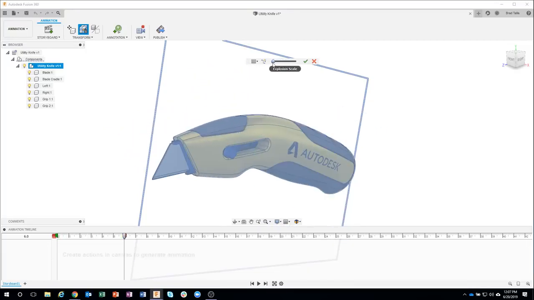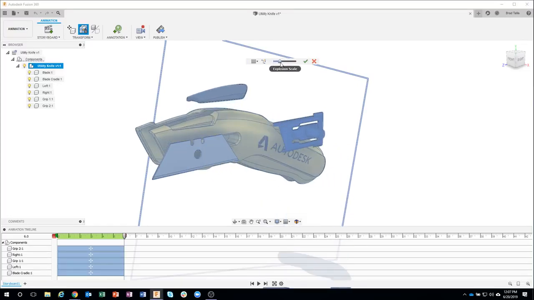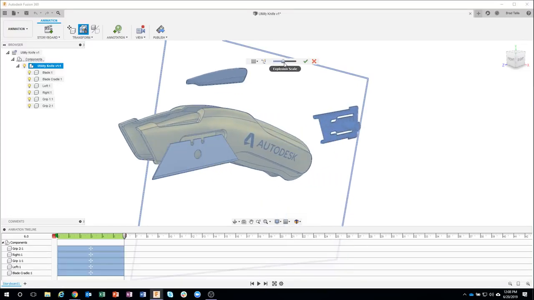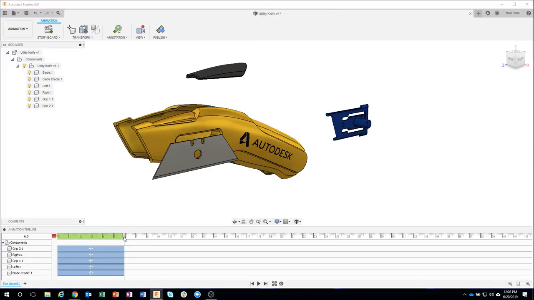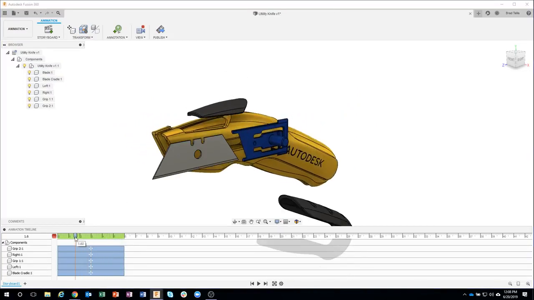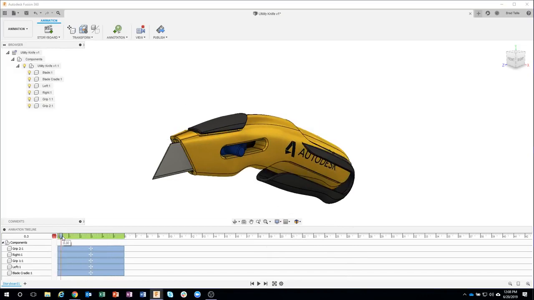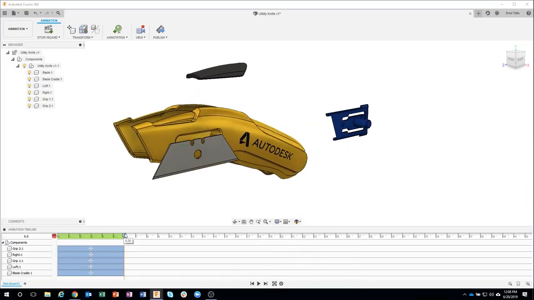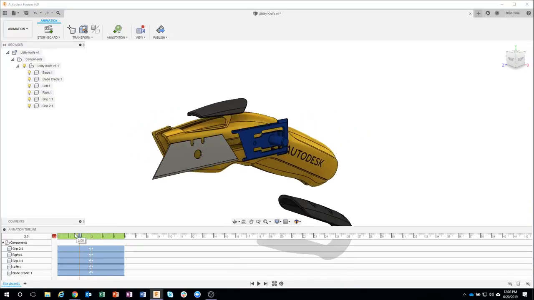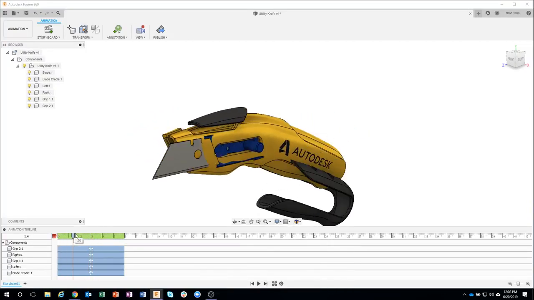Now you'll notice an issue. It is exploding, but it's not really exploding the way that I like. And that's okay because we're going to learn some other commands in here. But I'm just going to explode it to like so and say okay. Now what did it do? Well, if I drag this slider to the left, we can actually watch the animation. So we can kind of see over a period of 6 seconds, it automatically exploded those parts away.